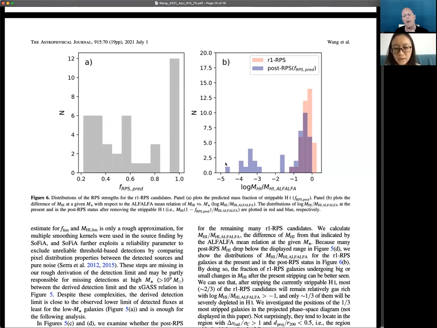So up to now, we have shown that ram pressure stripping can happen very early, beyond the virial radius. The stripping level can be very mild. And if the stripping timescale is very short, that would suggest that the current level of stripping will not significantly affect the HI gas of a galaxy immediately, and it can suffer from ram pressure stripping for quite a long time. This assumption about the timescale will be investigated in the next section, when we use resolved galaxies to demonstrate how a galaxy would potentially experience ram pressure stripping during the infall. Okay. So now we can move to Figure 7.